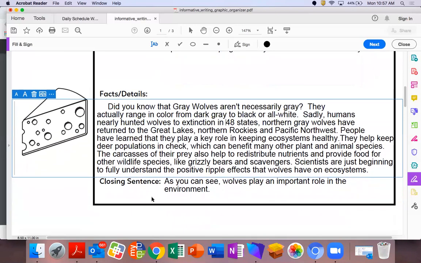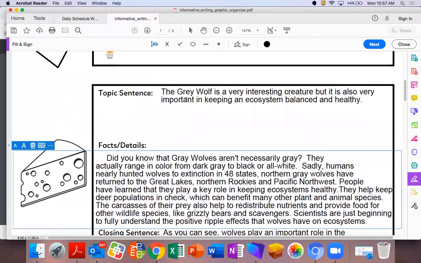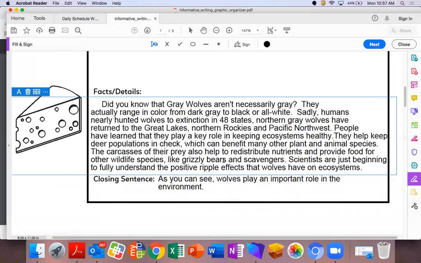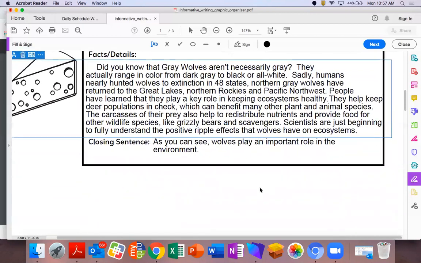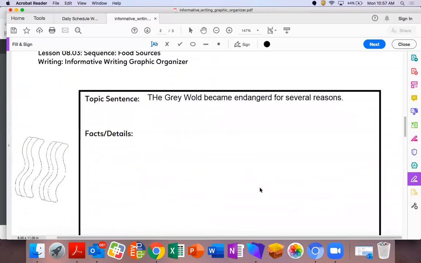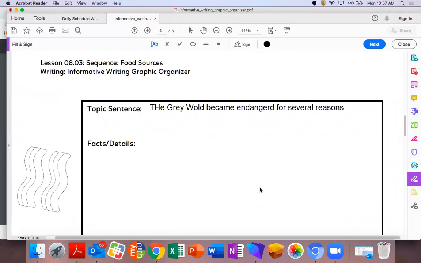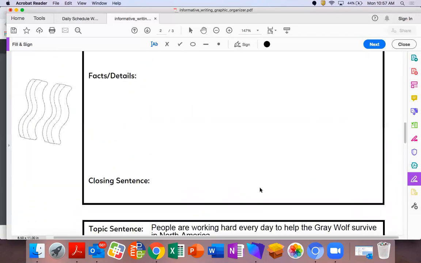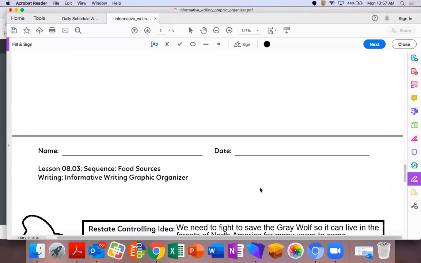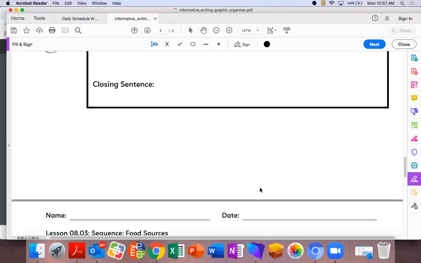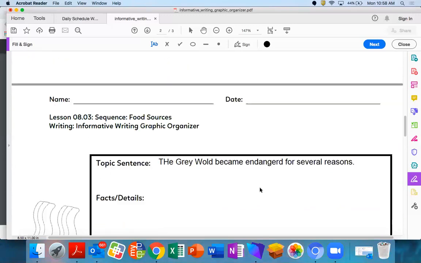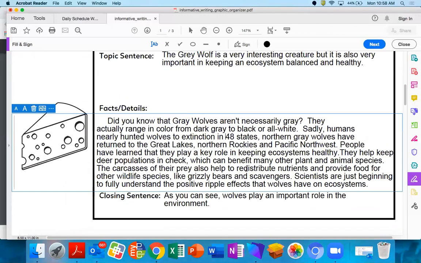And then here's my closing sentence, and you can see this would be an example of a transition here. As you can see, wolves play an important role in the environment. So I'm kind of restating what I wrote up here in my topic sentence, but in a little bit different of a way. So I didn't go on to develop any other paragraphs yet because I just figured it would be too lengthy to listen to. So I just kind of wanted to show you one example of one of my body paragraphs that I turned into a full paragraph rather than just with notes.